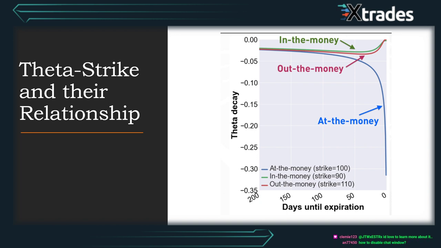So that's why when we pick our strikes for our options, which is the price that we expect the underlying asset to reach or hit, we want to try to pick something that we think is going to be just right at or right under, right? So that will give us the best income revenue from this strategy. So we want to pick something that we think has a chance of going in the money, but not quite, right? So just at the money.